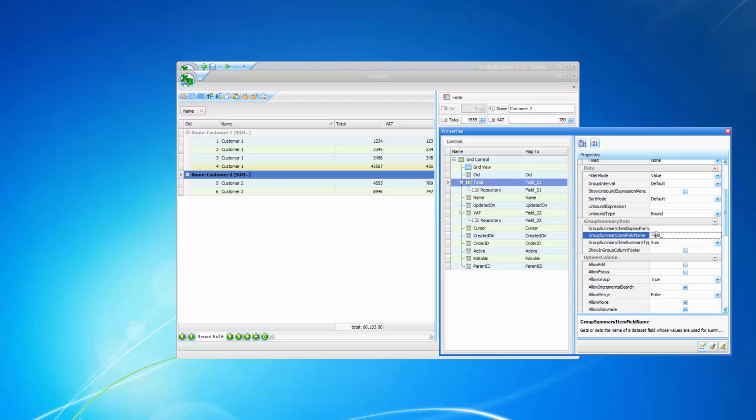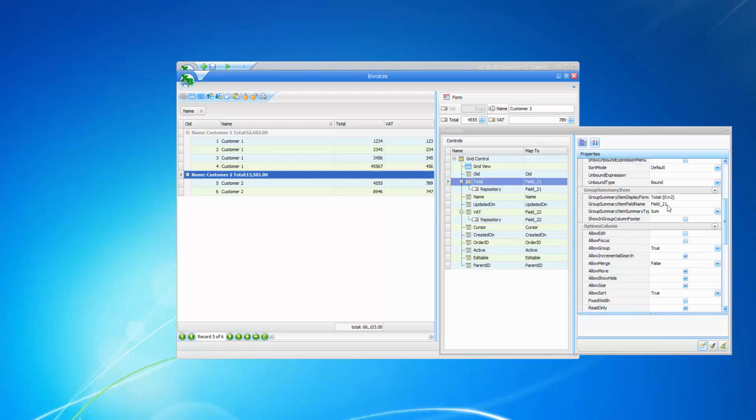So field underscore 21. We're going to stick to the same formatting. So total, curly brackets, a 0, a colon, and then N2 for 2 decimal places.